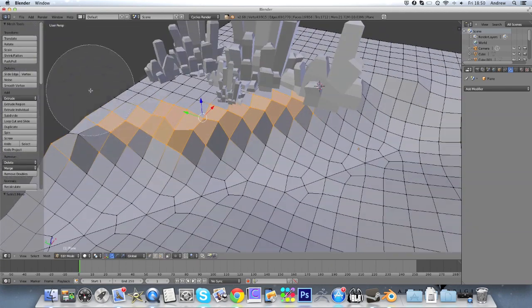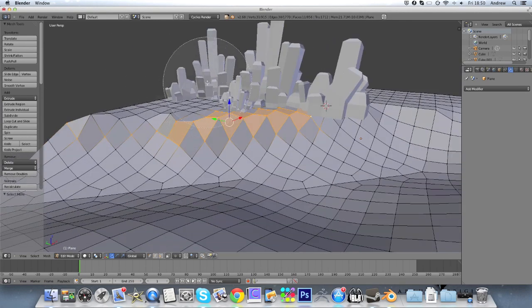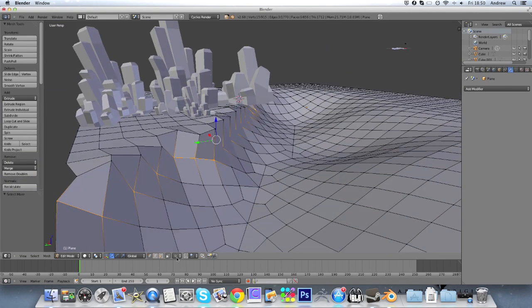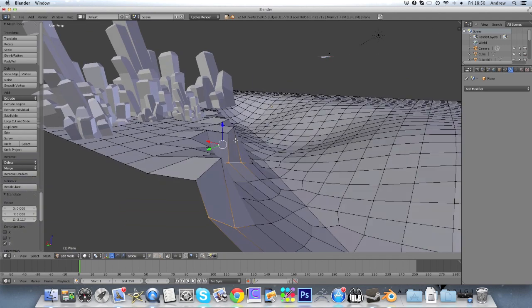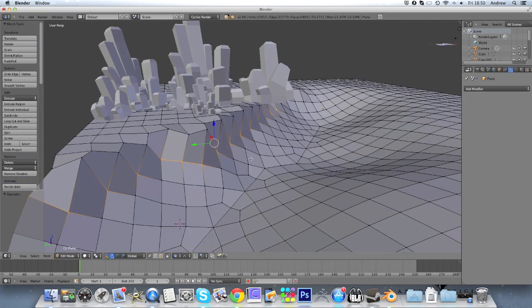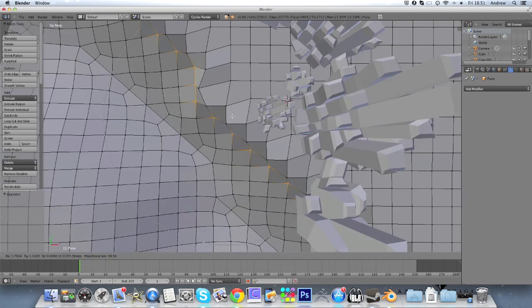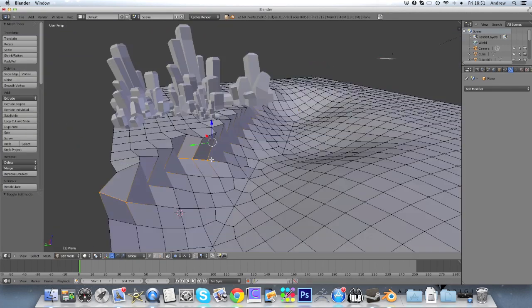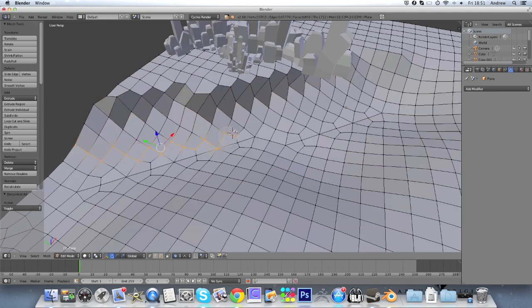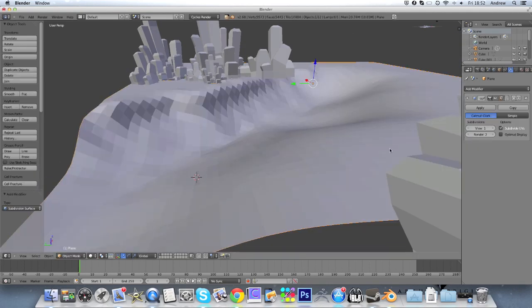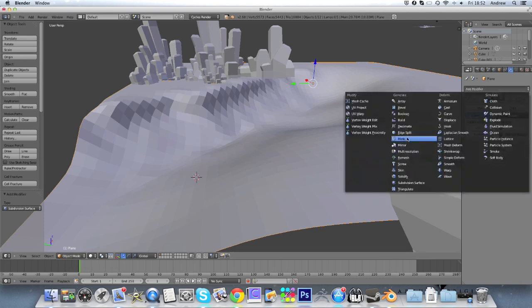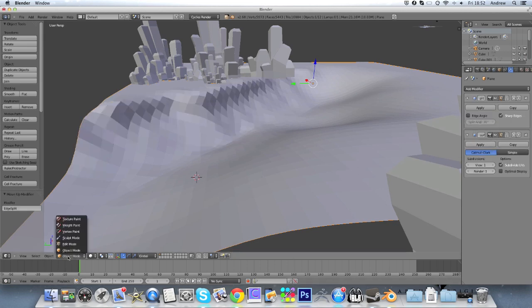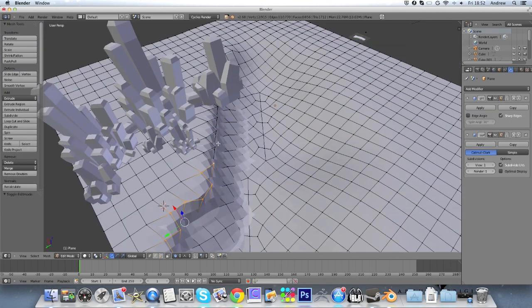Moving around, I'm selecting the middle bit here where I'm going to move that inwards, because I want the cliff to have, again, just an edge to it, which is then going to go inwards. I tried proportional editing here, but it probably didn't do very much. But it goes inwards, and that just makes it look like it's actually curved, as you can see. So here I go with the edge split. I just need to add sharp edges to make sure that it splits in the right place.